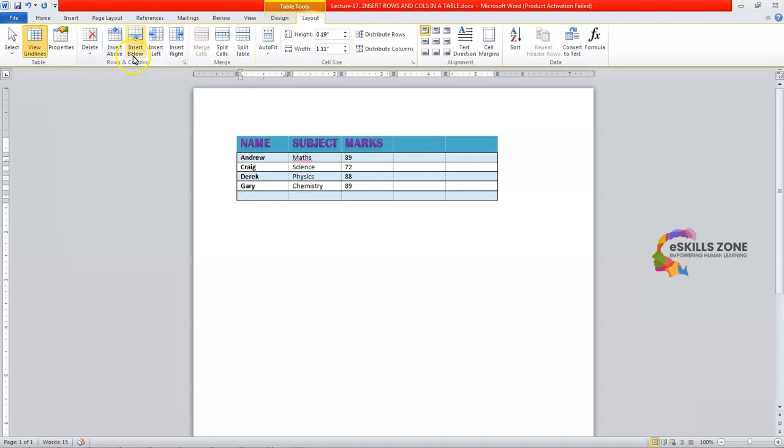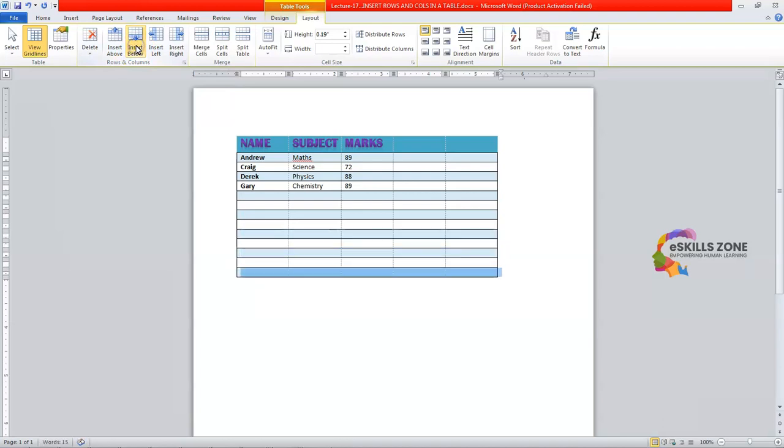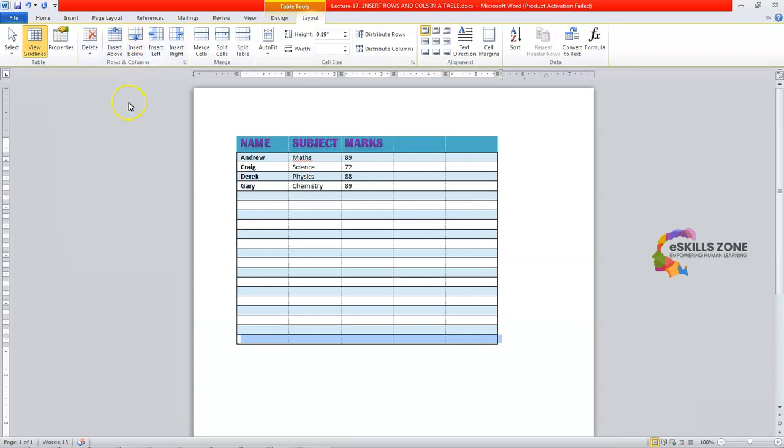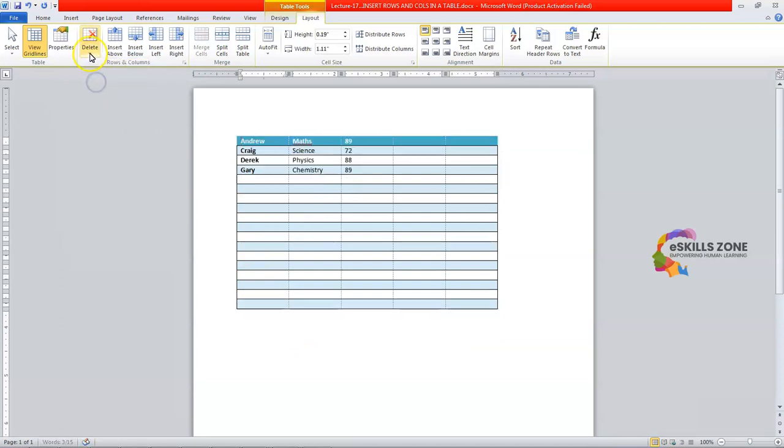We can click the Insert Below option. This way we can always insert rows into the table. If you want to delete them, you can go to the Delete button and select the Delete Rows option right from here. You can always delete rows from the table.